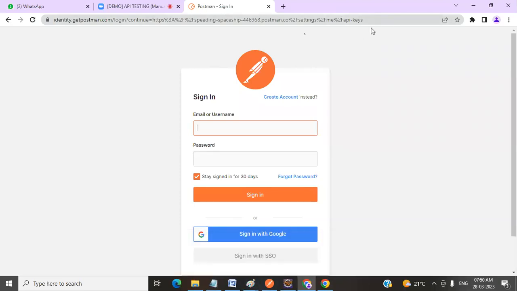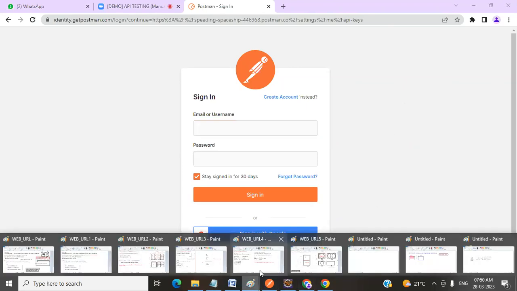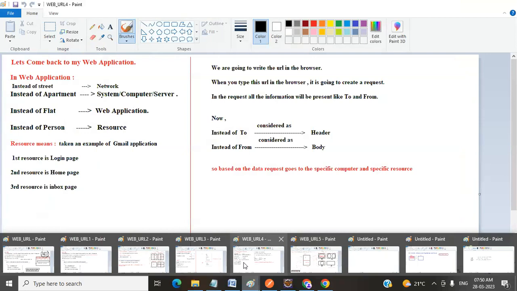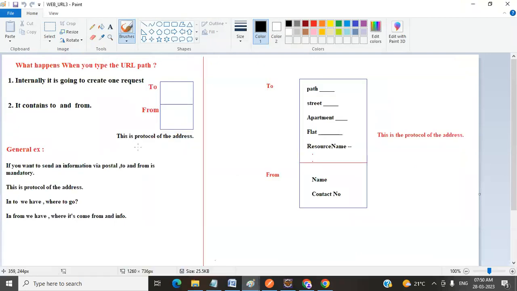Internally, the browser is creating two addresses. So what are the two addresses it will create? Internally the browser is going to create two addresses with that URL request. One is the to address, and one is the from address.